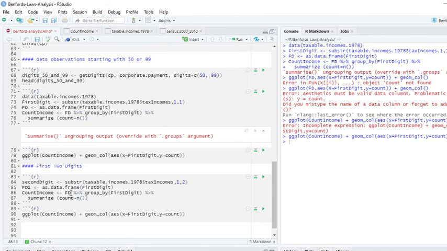Change this to FD1. Second digit, right? Let's call this second income.